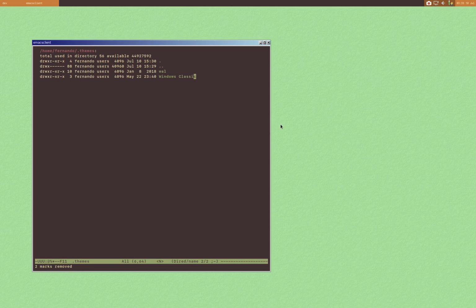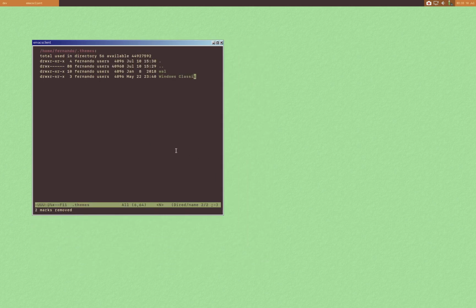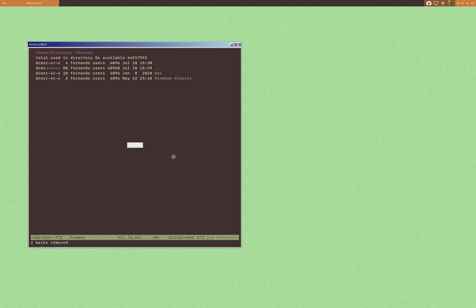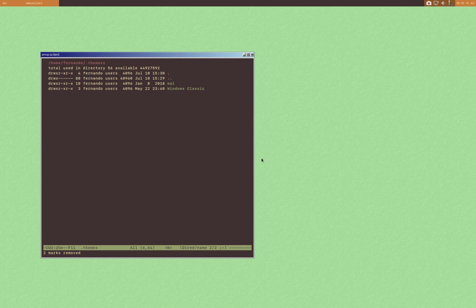Hey everyone, I've been meaning to make a video on wpgtk lately, but I just hadn't had the time. So anyway, I wanted to showcase a bit of the customizability of wpgtk, and I'm going to do so by using openbox. It's been a while since I used openbox, so I may be a little rusty, but what I'm going to do is that I want this openbox theme to change colors along with the rest of the color scheme.